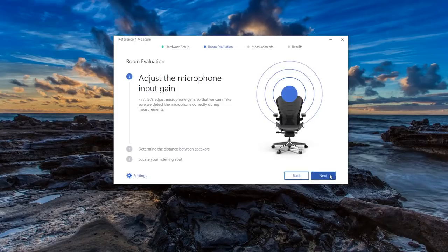Now what you're going to have to do is adjust the microphone input gain on your interface to make sure that it is hearing the speakers properly. We'll click next there, and this is what the signals are going to be. These sounds are used to locate the microphone inside the room, like I was saying before, which is insanely awesome that they're able to do this.